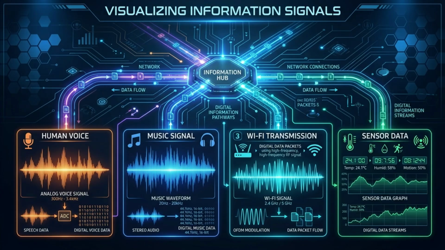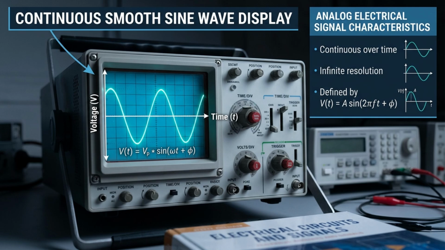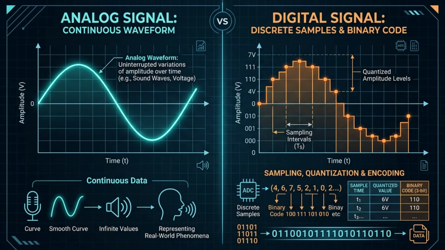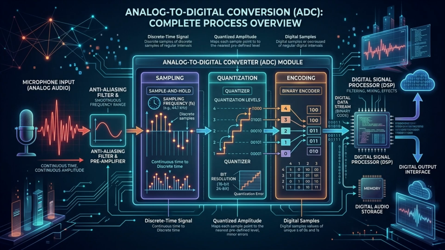Traditionally, many signals exist in analog form. An analog signal can take any value within a continuous range. For example, the voltage generated by a microphone changes continuously as you speak. However, modern electronic systems prefer digital signals. A digital signal consists of discrete values, represented by numbers. Instead of working with continuously changing voltages, a digital system works with samples and binary data made up of zeros and ones. To convert an analog signal into a digital signal, we use a process called sampling, quantization, and encoding.